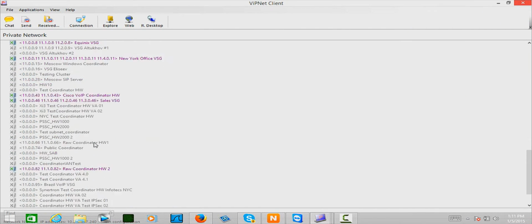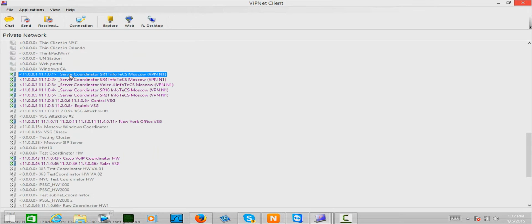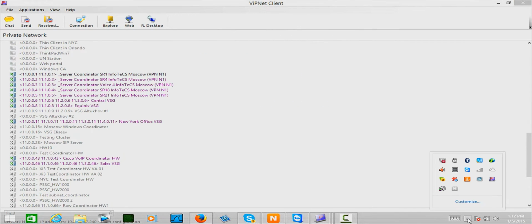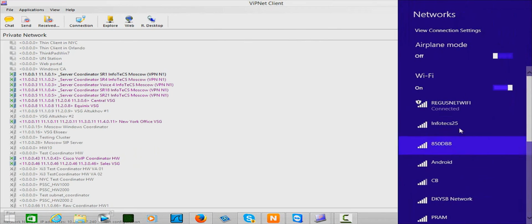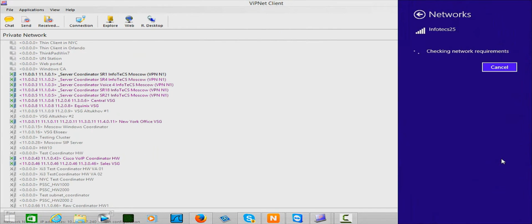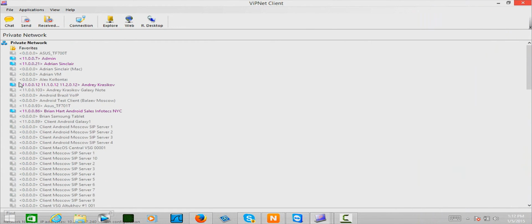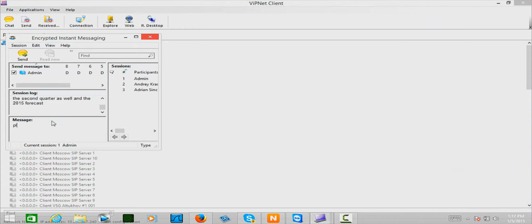For instance, if I was using Wi-Fi and I changed over to another Wi-Fi access point, or for that matter, if I plugged into my Ethernet cable or my 3G Wi-Fi card, I would still be connected. And the awesome part is I don't have to re-authenticate with my VPN password or token. So once I log in on my machine, that is the only time there's any interaction. I could configure it that way where there isn't necessarily a login. It could be seamless or hidden from the user.